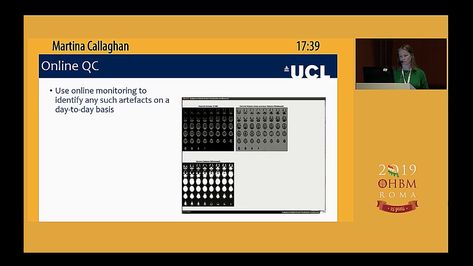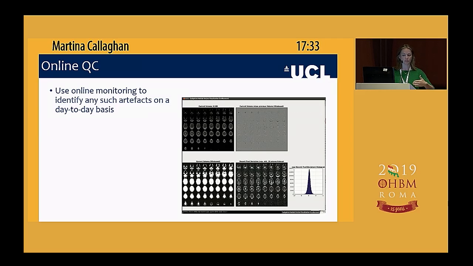So what we do at our center is we have a setup like you see on the right. So this is basically just taking the data that are being acquired and doing some very basic analyses on these in real time. So you saw at the start there was quite a lot of fluctuation and difference. Of course, this is just because the person has been put into the scanner, and so there's a degree of stabilization where you see lots of changes. But what we have here is basically the image volume at that moment.